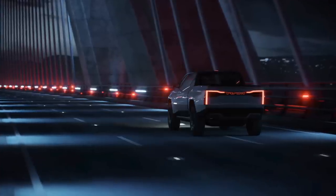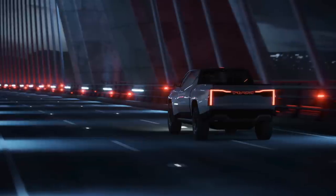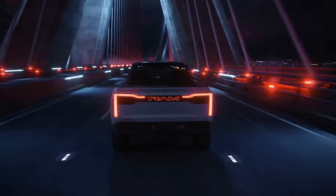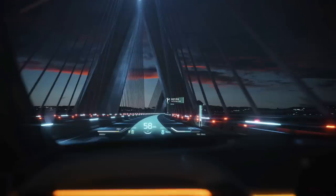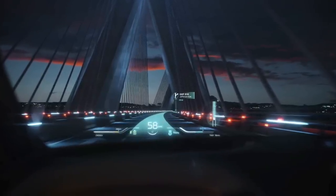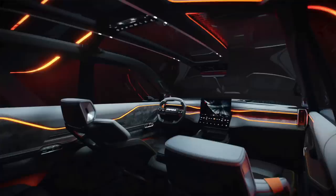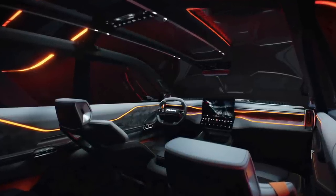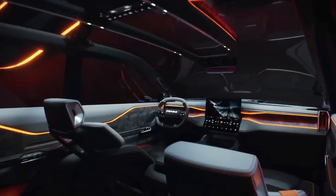Driver assistance was also top of mind here. The truck has a rearview camera mirror that offers a 360-degree view around the truck right in your rearview mirror. There's also a head-up display that uses augmented reality to place information onto the windshield in a way that corresponds with the world in front of you. Like the Chevy Silverado EV, this 1500 Revolution has a full glass roof, and you can adjust its opaqueness thanks to electrochromatic panels — tint it or make it clear to let all the light in.